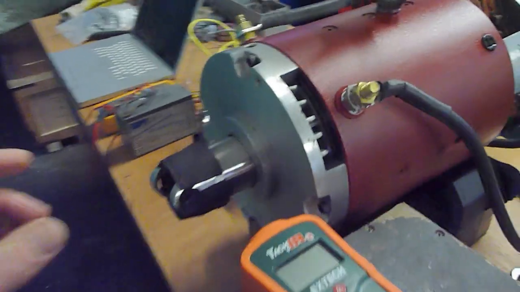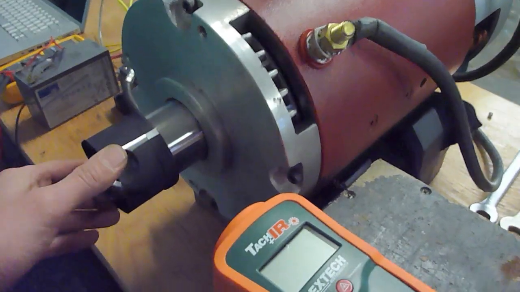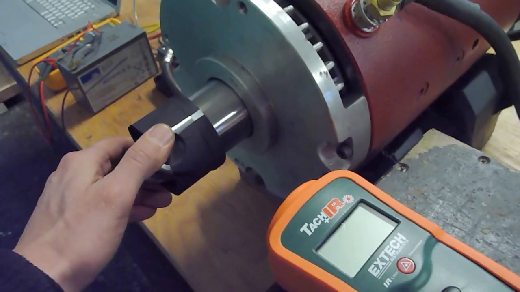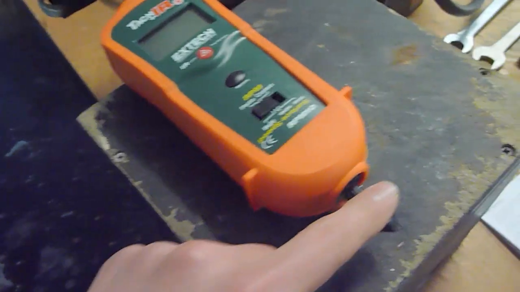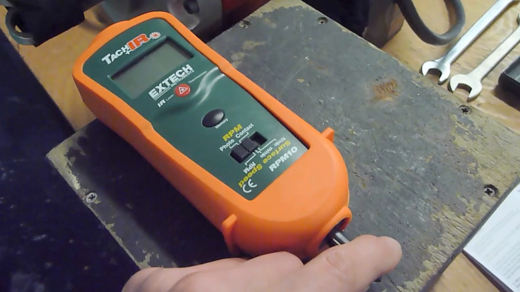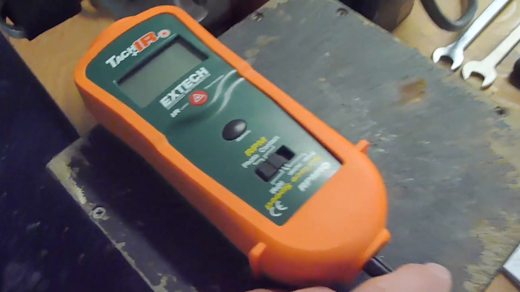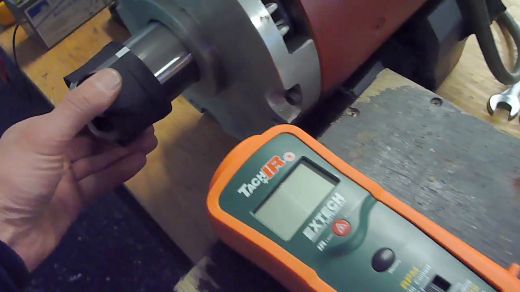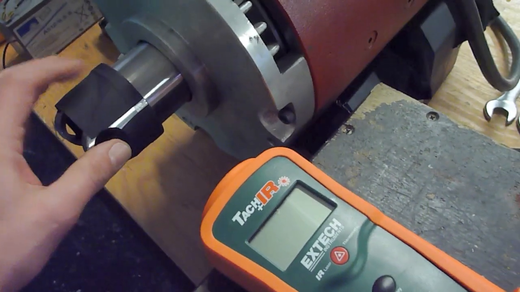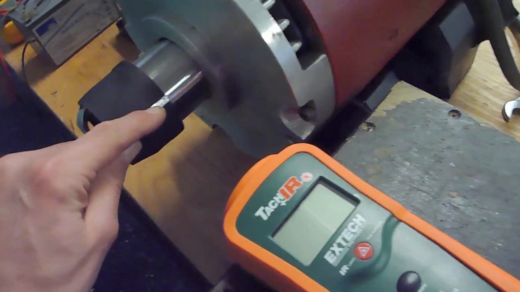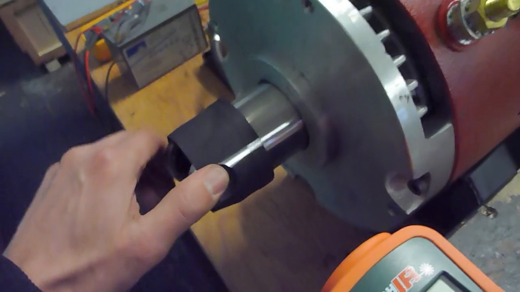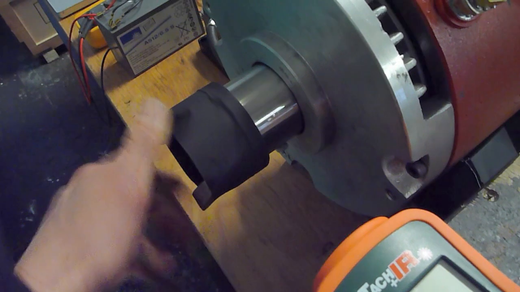To measure RPMs on the shaft or on the adapter, like we have it now here, you really have to make sure this is a laser and a contact RPM measurement device. It really has to be black, because when it's not black and has only one little shiny spot, it's going crazy and giving you strange data.